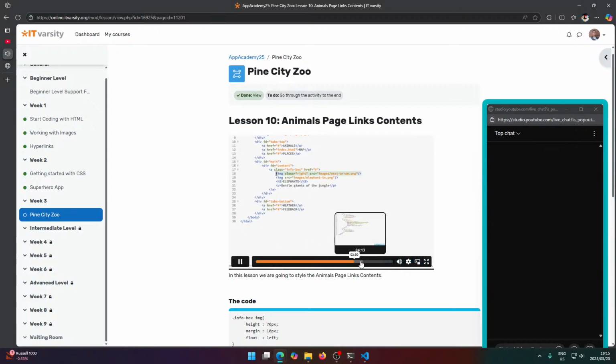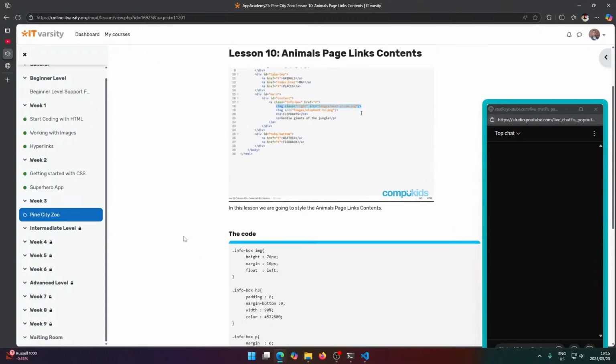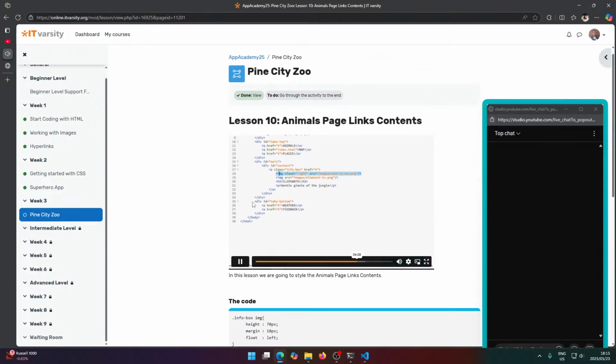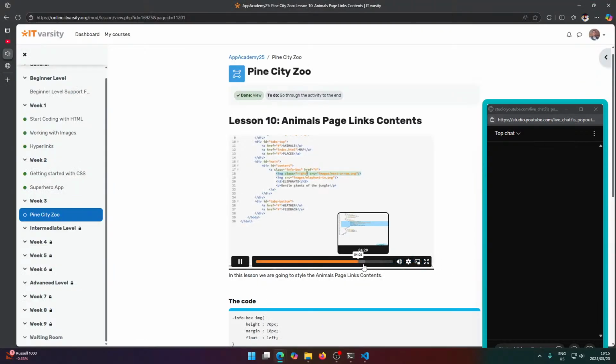If you take this image line that we've put in here, the image class is equal to right. By the way, again here we could have just said .right. Nothing else is going to have this right class on it. But I think he's doing all of this just to demonstrate to you how the selectors work. So we've set the class name of right, this is the image we are styling now.